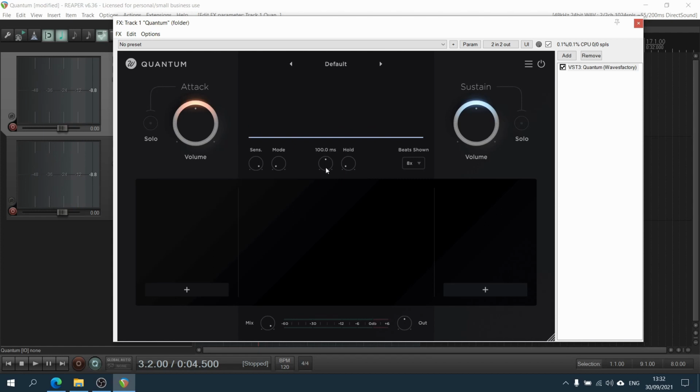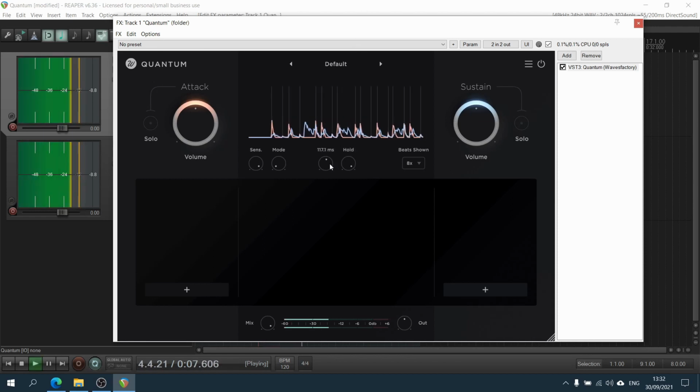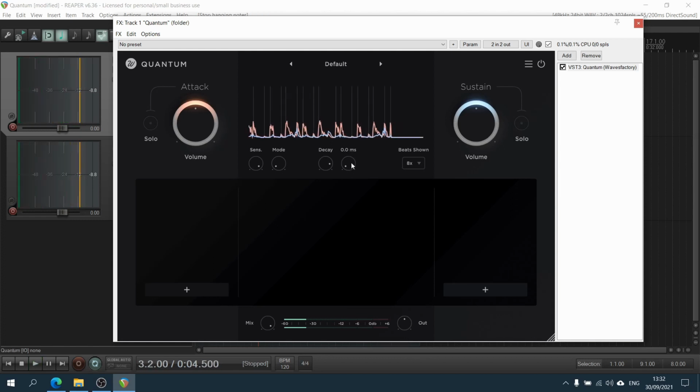The 100 millisecond default is good. You can go lower if you feel that the transients are short enough. And then you also have a hold. And as you can see, this mostly affects the sustain portion of the sound. If you wanted to hold on for longer, so you get more of that sustain coming in or not. And in the graph, you have this sort of orange, yellow light and bluish Luke Skywalker lightsaber color, so you can actually see what's going on on both fronts.